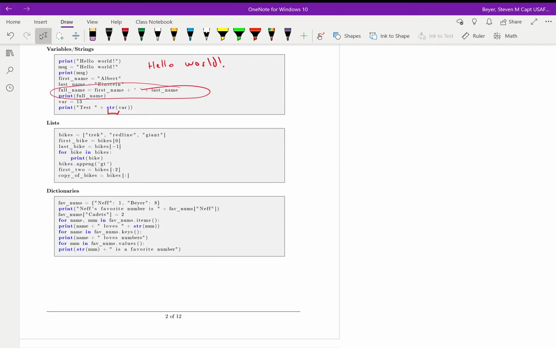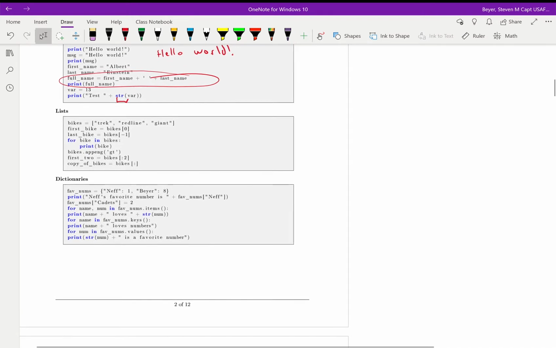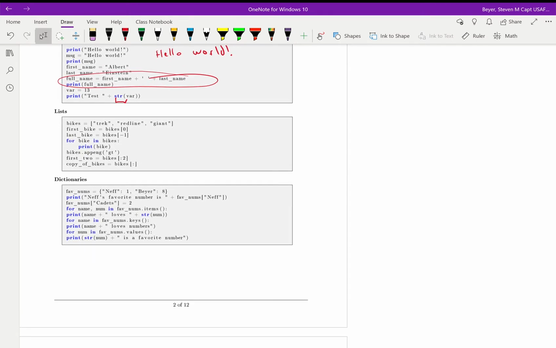Alright, lists. So a list can store a number of strings, a number of integers, but they all have to be the same type. So we can see here in this bikes example, we're storing 3 different types of bikes. And then we can access those lists, which is basically an array, it's 0 indexed, and then you just use the square brackets to access the different indices in that list.